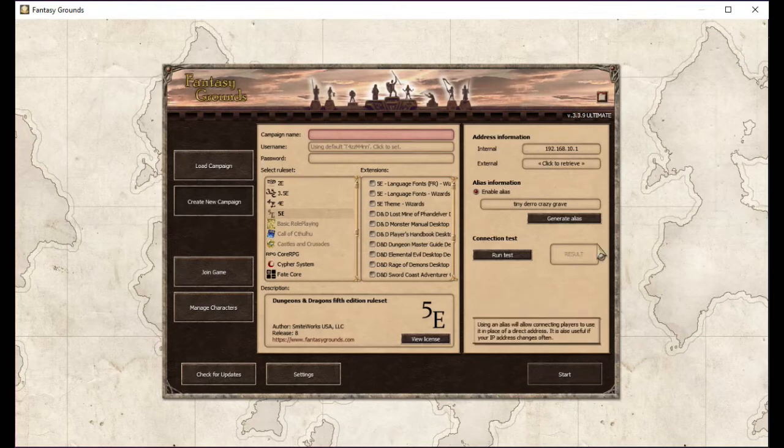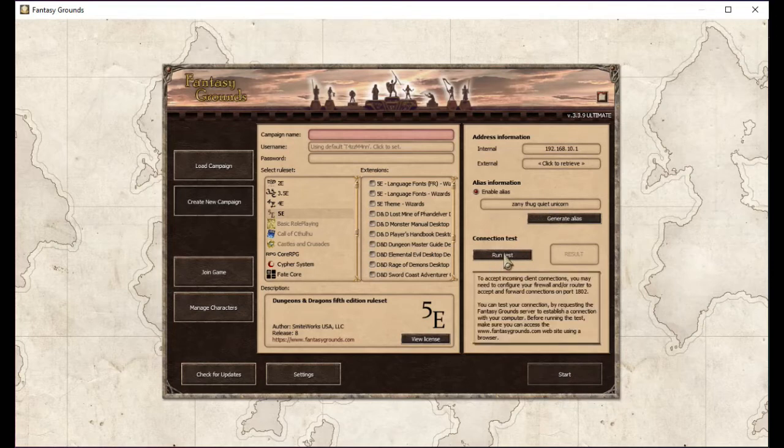Basically, you don't need this stuff. If people connect to you, you can see what your external IP is and what your internal IP is. This is an alias, so you can give this out. I would give that to my people, and they could put that in instead of an IP address, and it kind of protects your IP address. But it's based off of the server, so I can click it and change it all the time. And if I don't have my firewall open, then you can't get to it anyway.